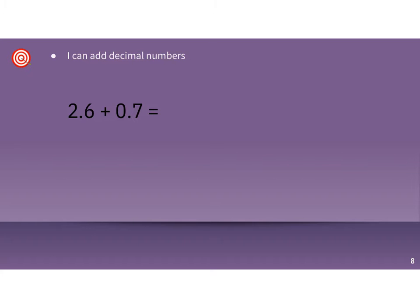Otherwise, let's just go ahead and practice. You go ahead and add 2 6/10 plus 0 7/10. So pause, do this work, come back and check. Did you line up the decimals?